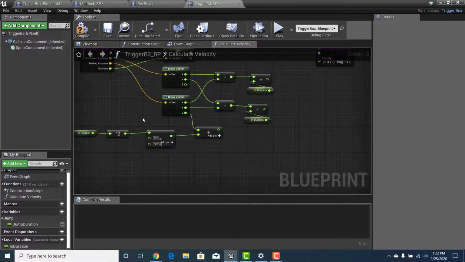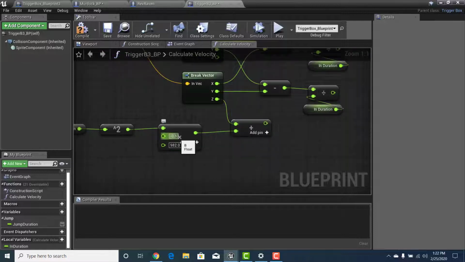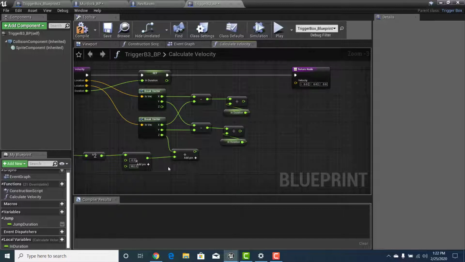Okay, so now what we're saying is the z value from the starting point, we're going to add this math to it. We're going to take the duration, square it, multiply that by, and I almost messed up, that needs to be a -0.05. And we'll hit enter, or hit tab, so it goes to the next one. So make sure that it's a negative 0.05, and multiply that by 982. Now we got the starting part of this equation.